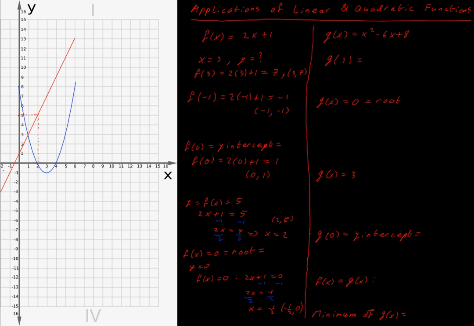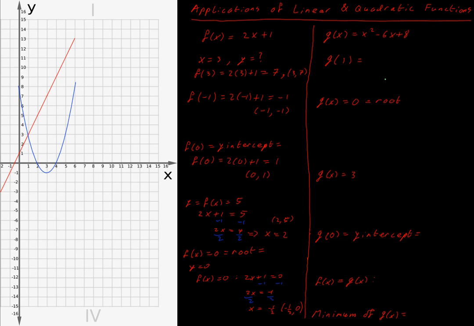Let's see what happens with our red line. So we're looking for where our red line is crossing the x-axis, our horizontal, our side-to-side axis. So we start at the origin, we go in the door, and yep, it looks like we're going about minus a half. That's about halfway between 0 and minus 1. So that point there would be at about (minus a half, 0). So that checks out. Our algebra and our graph are giving us the same answers as we would hope that they would, because they should really mean the same thing.